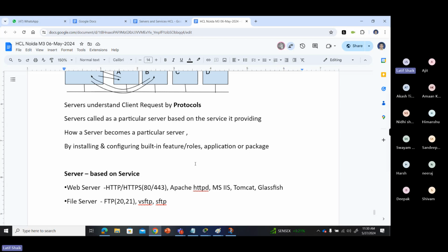From where are you getting that service? From the DHCP server. How is it able to provide it? You have taken a machine, installed a built-in feature, or installed and configured some packages inside. So obviously it becomes a DHCP server. Even if you take a router, enable the DHCP feature inside and configure it, you are able to get it.